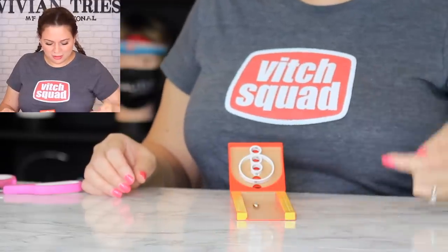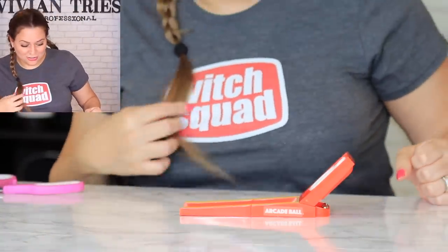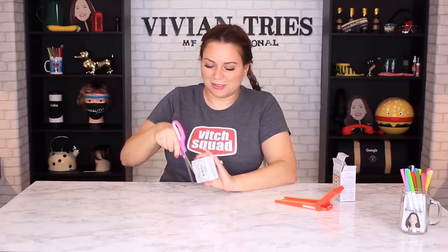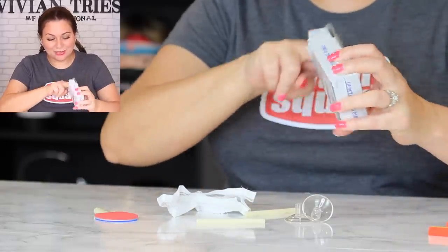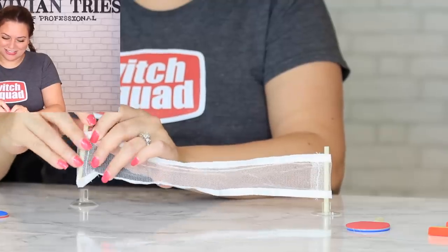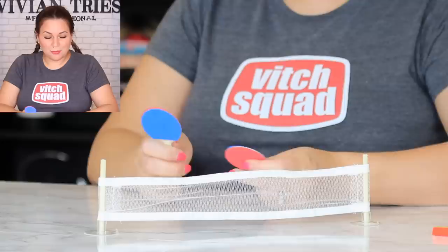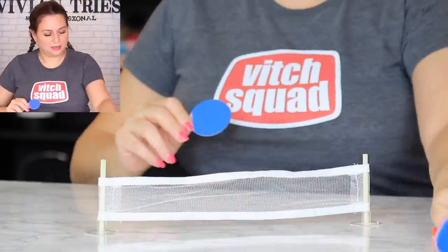One, two, three, go! 10 points... 30 points... 20 points. This is cute. Now the ping pong one — oh my God, I'm so excited about this. They're actual little paddles! Tell me this is not worth a dollar. You guys know I love miniature things. Do you love it? I love the damn paddles — look how cute they are. You know how much a real ping pong game costs? Not a dollar. I'm going to challenge you to a ping pong game. So out of the two, the ping pong is my absolute favorite because I love everything miniature about it. For one buck, totally worth it. I'm going to give the miniature games five Vivian heads.